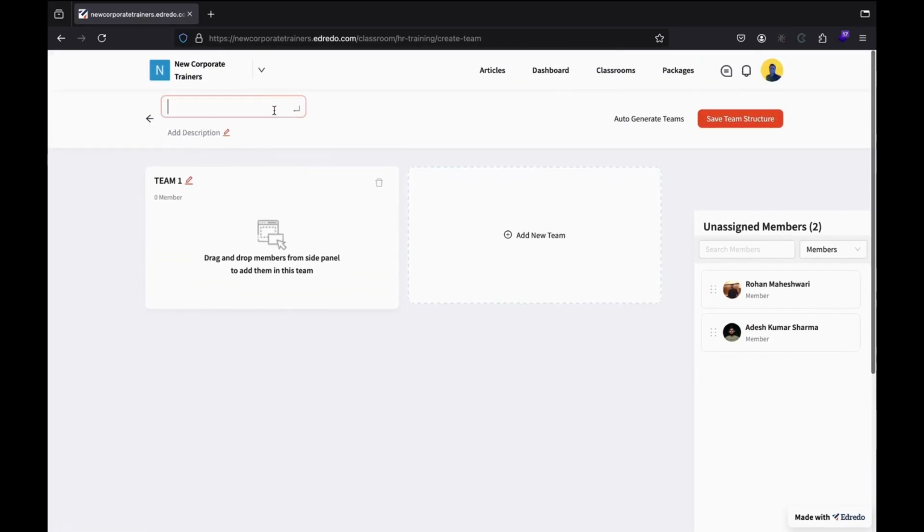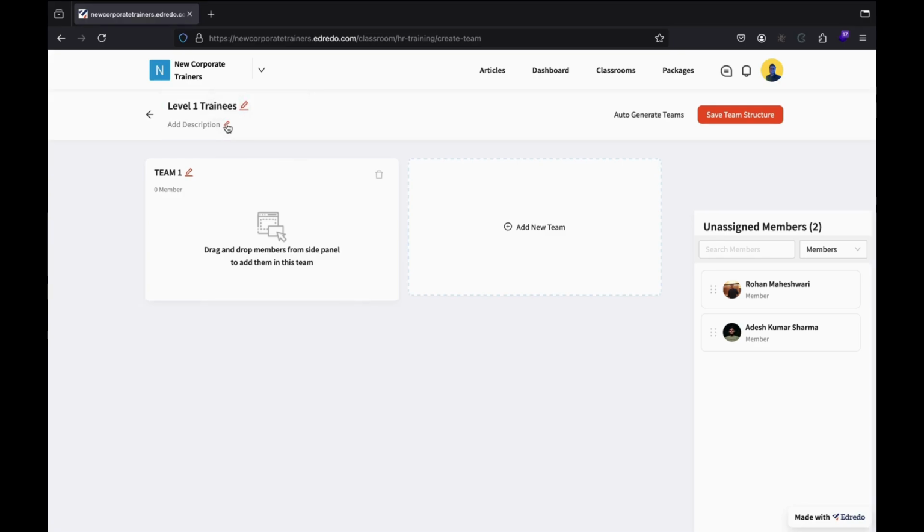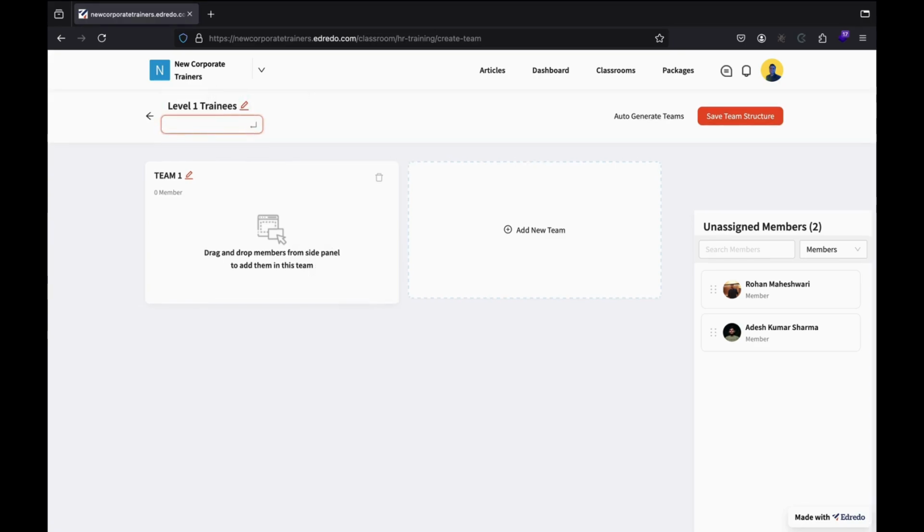First, we'll need to add a structure name. So let's type in level 1 trainees. We need to add some description. Top level trainees. And then we can add members to our teams. So right now we can see that I have 2 members.